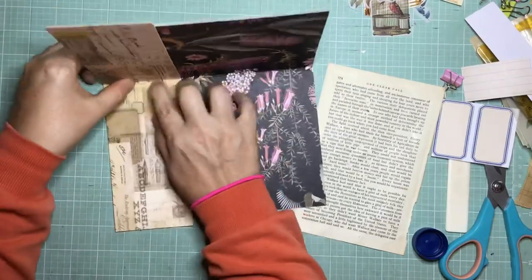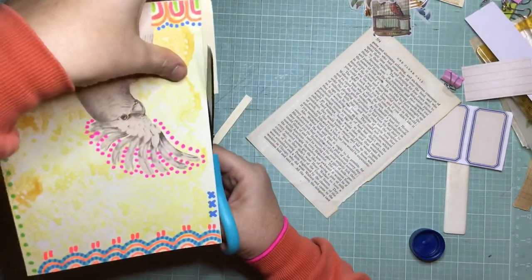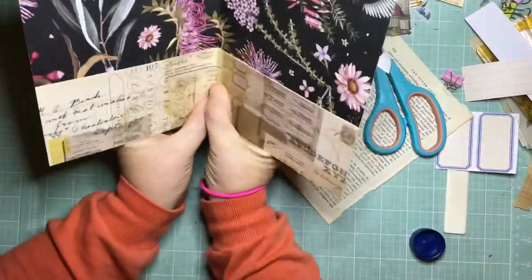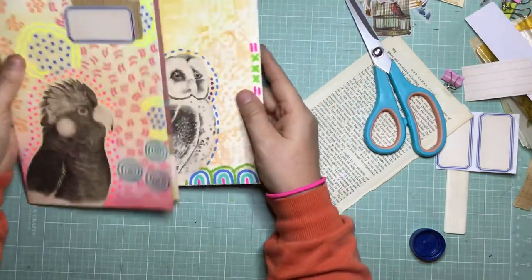So my pockets are now stuck in. I'm just trimming off the excess on the edge there. And then what I'm actually going to do is stitch around the outside with a little bit of zigzag stitch in places and then some straight stitch using a dark brown thread on the sewing machine.